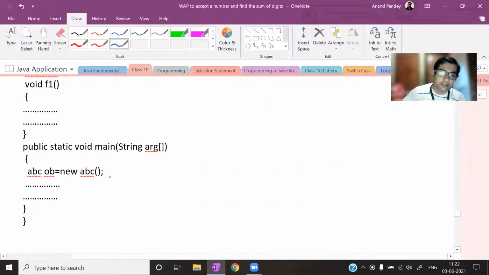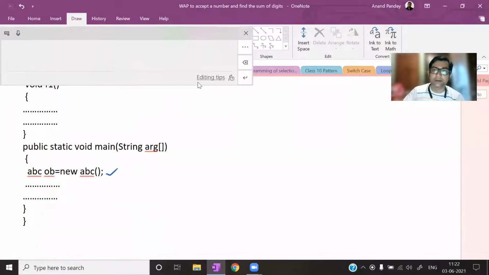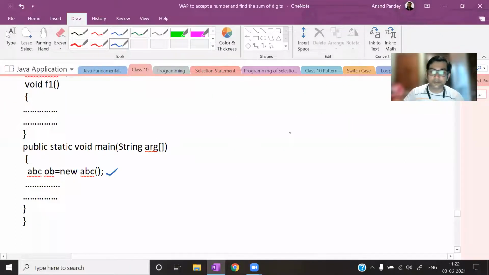In this line, we are creating the object of the class, and I've taught what happens when we create the object of any class. The new operator allocates memory for the data members. So here we have three data members, A, B, and C, as you have written in your copy. Memory will be allocated for A, B, and C by the new operator. Then this part is called the constructor call.